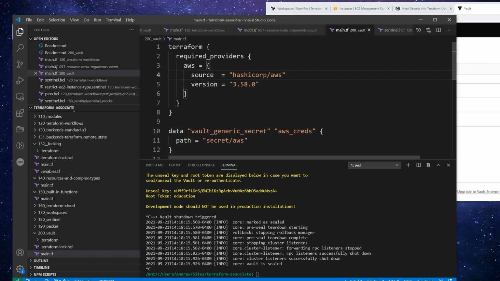Now, you might say, well, how would you do this with Terraform Cloud? Well, the thing is that Terraform Cloud already uses Vault under the hood when you store your environment variables there. And the idea is that I suppose you don't need to pull them in from all those sources. But I think that was one of my questions I had when I was talking to one of the DAs, which was like, okay, it's great that Terraform Cloud uses Vault behind the scenes, but what if I want that to live somewhere else? But maybe that's not really necessary because I don't know. But yeah, that's it. So we're all done with Vault.